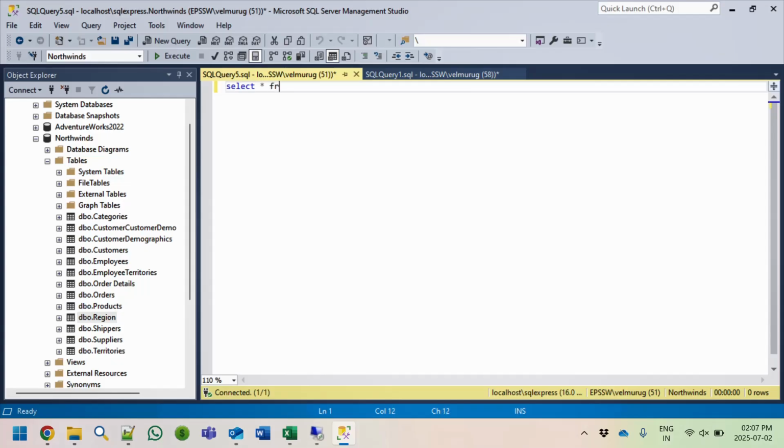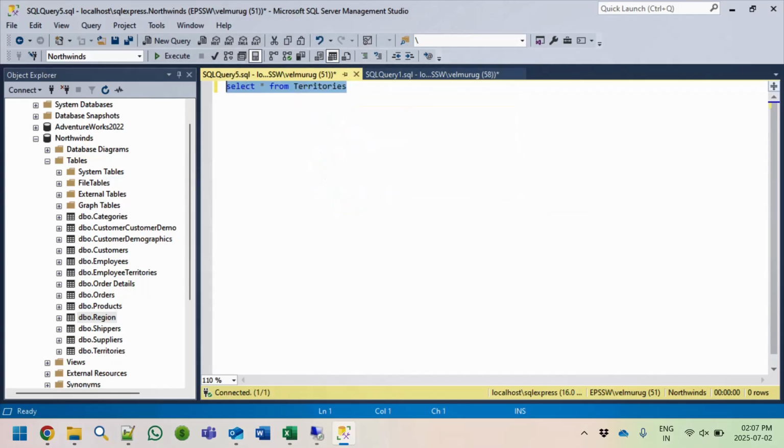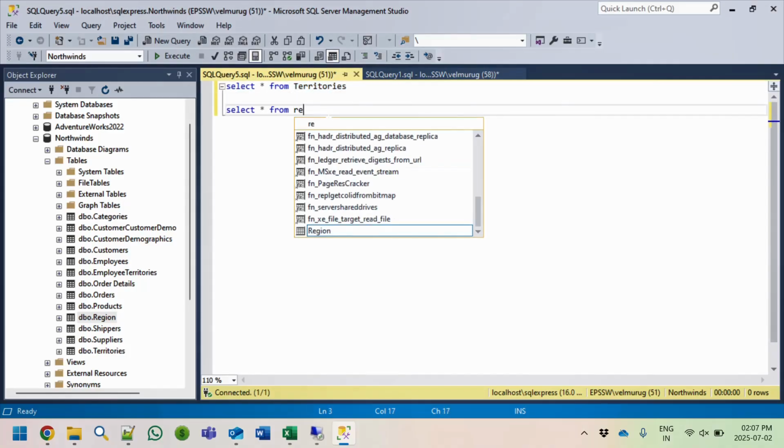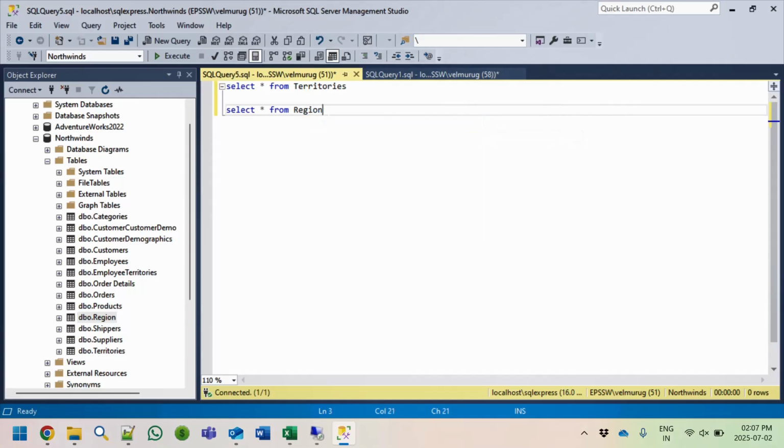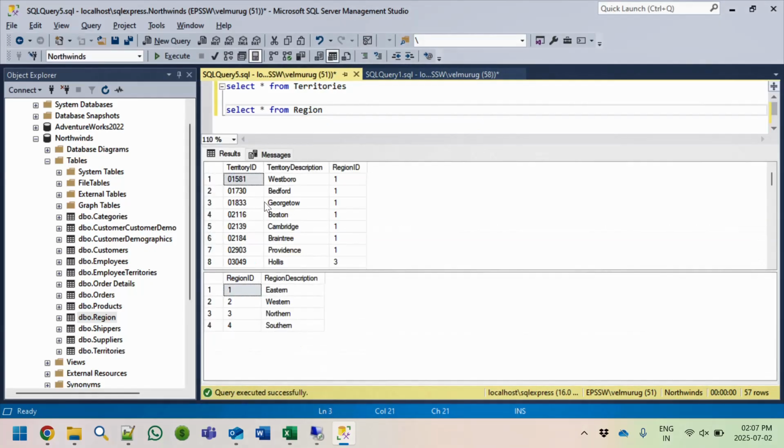Select star from territories and region. In the territories, it gives the list of records and the region ID is also used here.